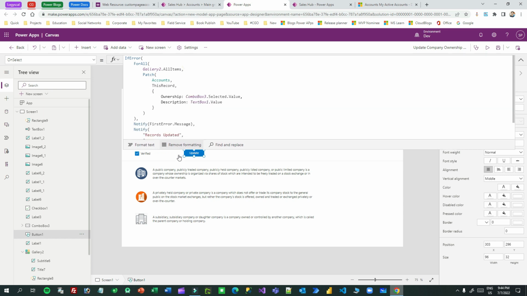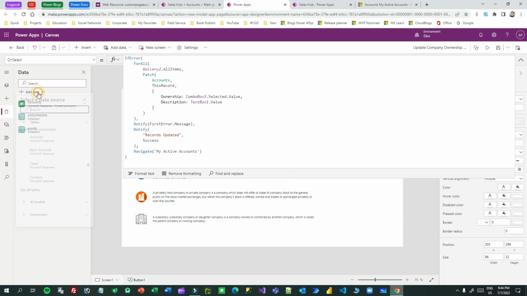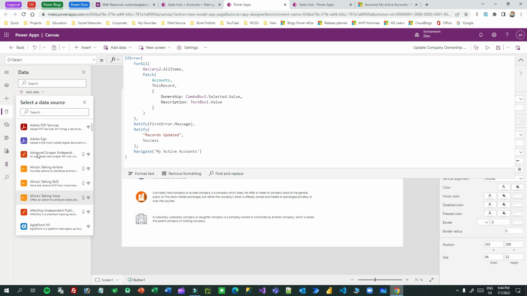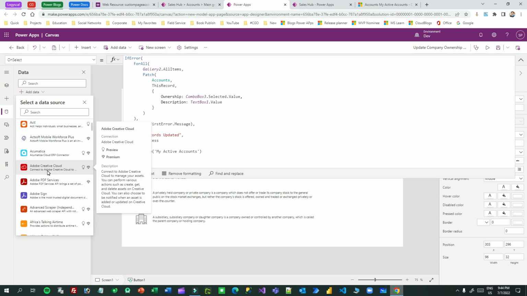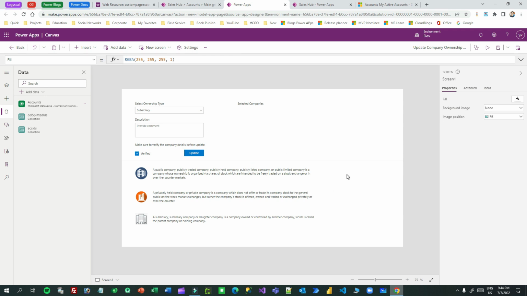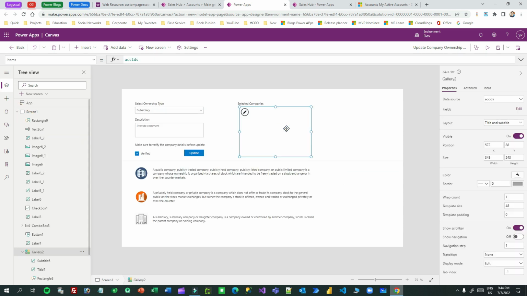Now you can leverage the power of Power Fx in the custom page to connect diversified connectors as per your choice. You can call Outlook, you can call many things, right, because you have connectors here. You can add many connectors, see all connectors. That's the beauty of custom pages. You will gradually forget web resources if you work with custom pages, because working with them is very, very interesting. So now screen 2 is not required for me. It depends on you how you design the custom page and for which logic.